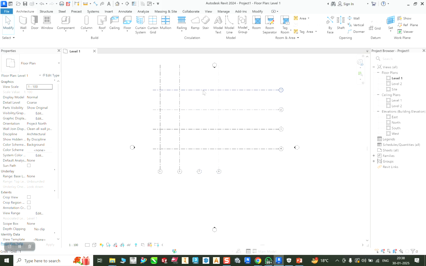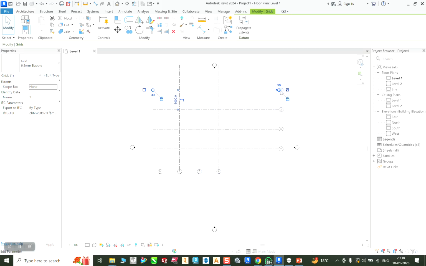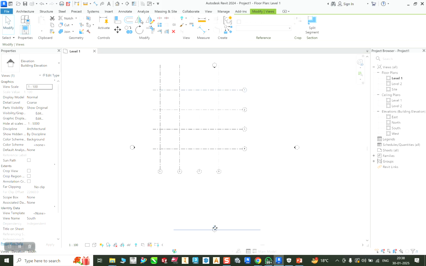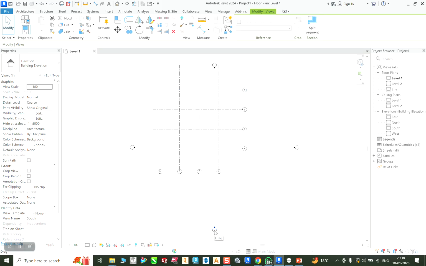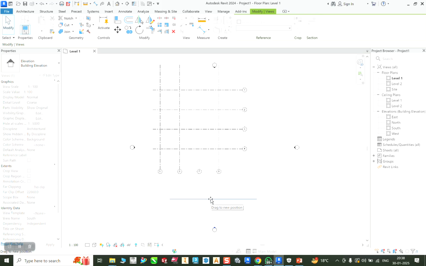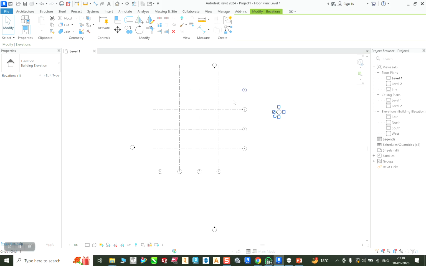Now what we can do is, when you click on this grid, there is going to be a circular cross section over here. It's going to modify the grid by dragging. Just drag, you can fit that size. Now you can just select your elevation part also. Here it's going to tell you drag. Now you can move near to your part and drag this, so you can do that setting.